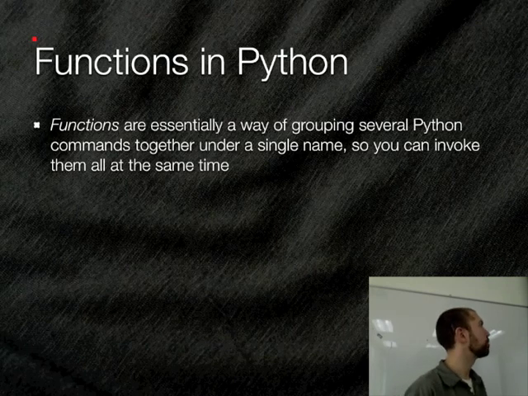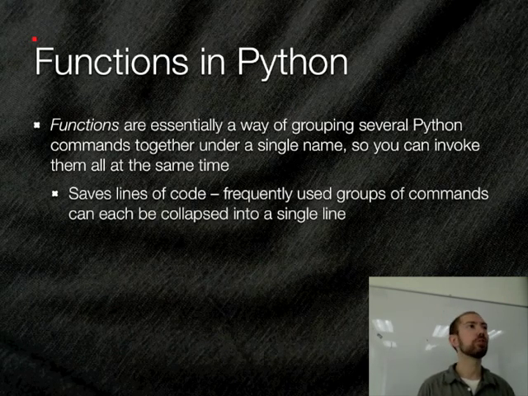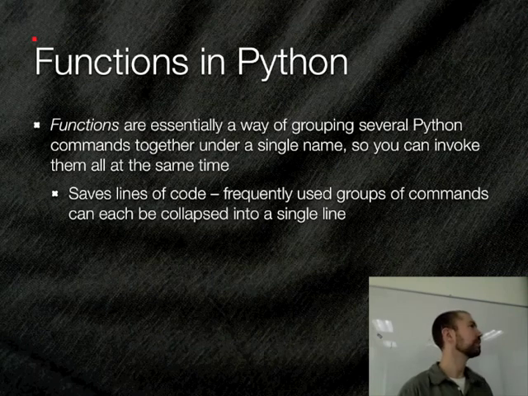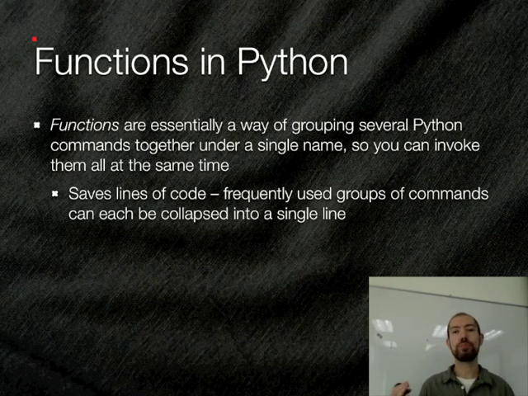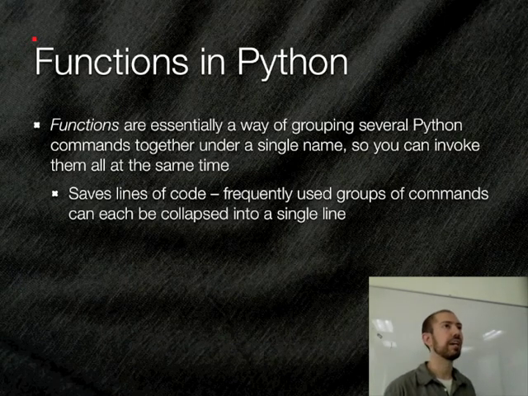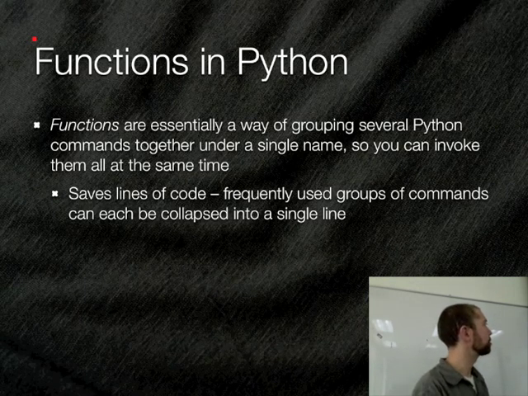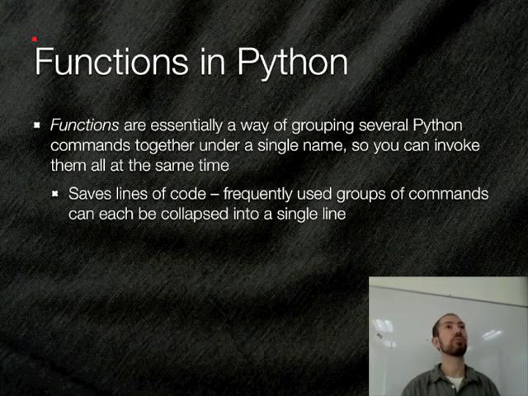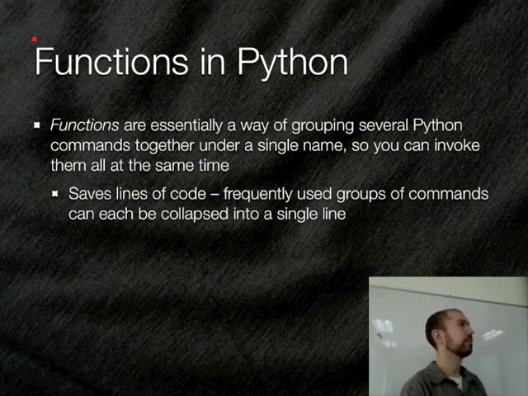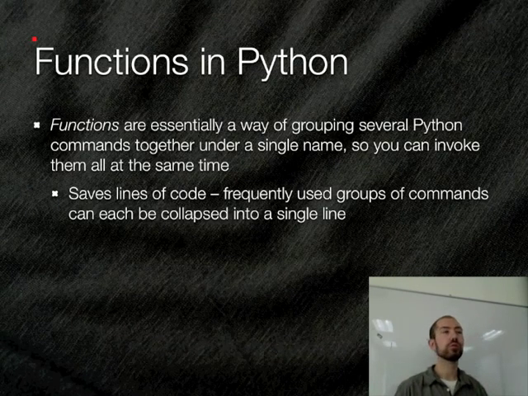And there are a lot of reasons why this is useful to do and why functional or procedural programming is useful. One basic reason, if you didn't use functions for any other reason, is that it will save you lines of code, right? If you have like 5 commands that you're always calling in exactly the same way in a row, you can just collapse those into a function. You define the function once, and then every time you want to call those 5 commands, you just use a single line of code, right? That can be really useful because it shortens the number of lines of code required to run your program.